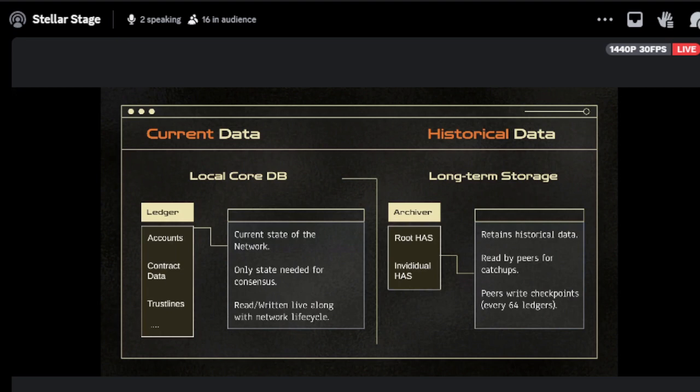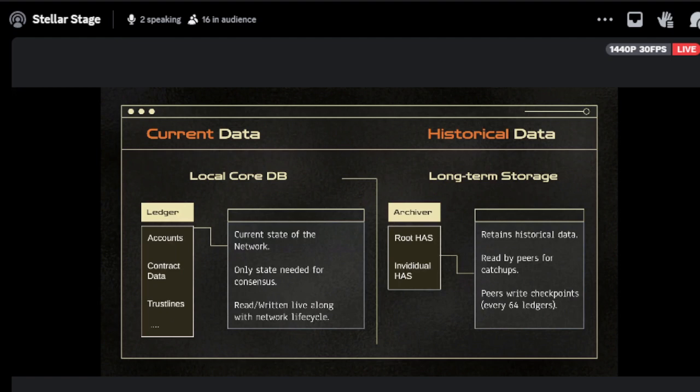I mean, this is the state of the network, right? And it's the only data that is needed for peers to achieve consensus for the next ledger close. This local data is read and written by Stellar core instances along with the network lifecycle. So as new transaction sets get applied, this local database is consulted and written.